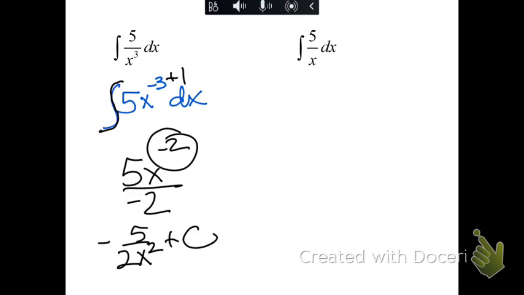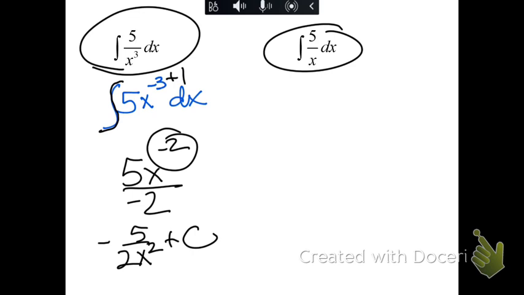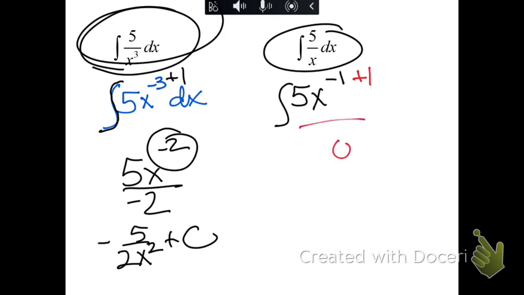Okay, so this is a power rule. However, this one looks the same, but if you try to do the same thing, it doesn't work. I'll do it wrong just so you can see, because this is probably what would happen to you when you're doing your work. You'll do it wrong, and then I want you to see what happens when you do it wrong, so you recognize it. Okay, so if I move it up and do the same exact thing as we did for this problem, when I go to integrate and I add 1 and divide by the result, you get division of 0. That's supposed to be your clue. Uh-oh, this is not the same thing.